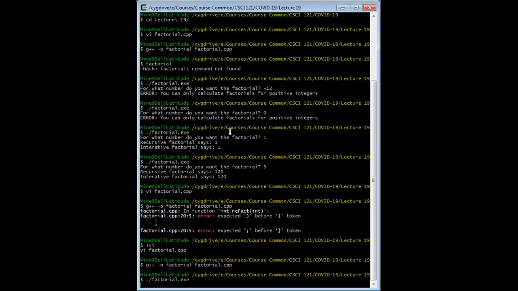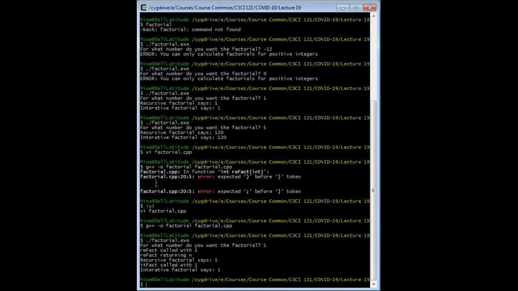Okay. So let's do that 5 again. And we can see the number of calls that we're going to go down. As soon as my virus scanner is done, 5. Well, actually, let's do 1 first. So refact called with 1, refact returning n, recursive factorial says 1. Itfact called with 1, iterative factorial says n.